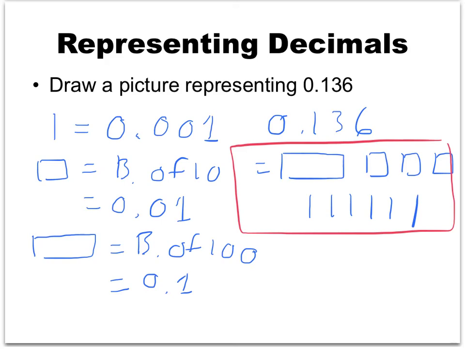The only difference is our key, how we labeled things and how we define things. So this illustrates that when drawing these pictures to represent numbers, it's very important to give a key to define what each one of these symbols means. A symbol like this doesn't have to represent one whole object. It can represent any decimal fraction of an object. So make sure you draw that key before you draw the picture.